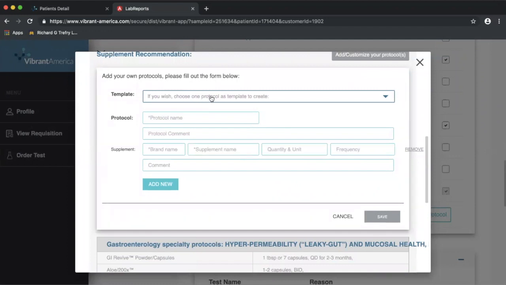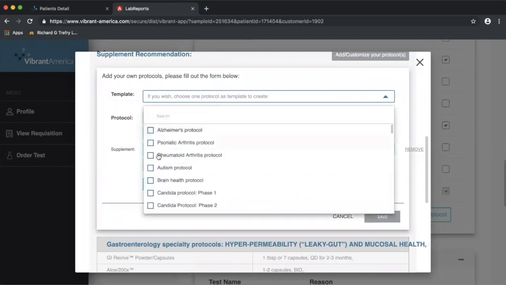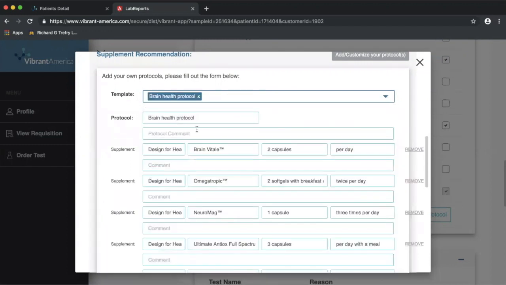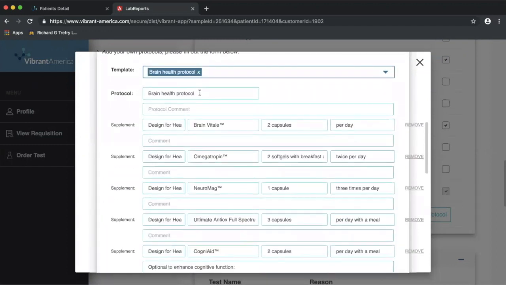So if I want to call this a brain health protocol, for instance, I can select anything here. I can type in take daily between meals up to 3 times. I can type in a brand. Let's say that I want to use Metagenics brand and whatever the name of the supplement is, and I can give a dose.